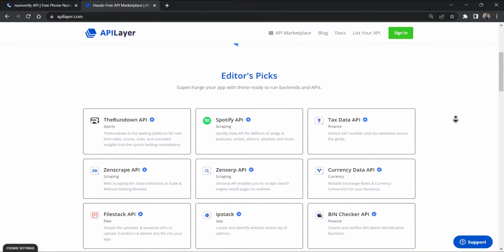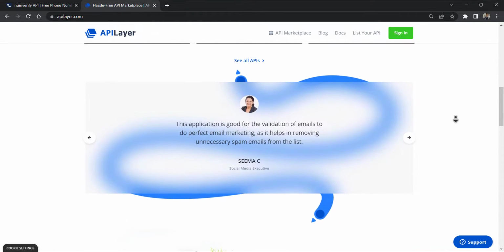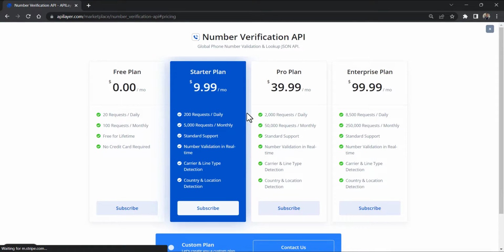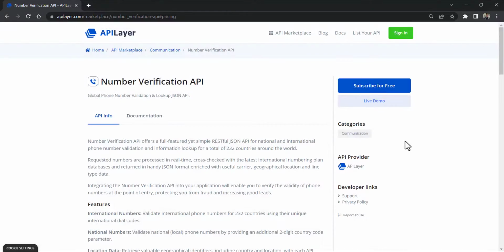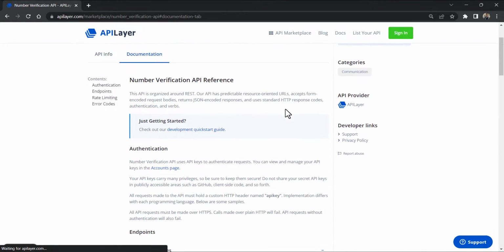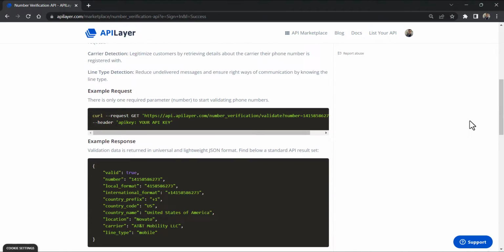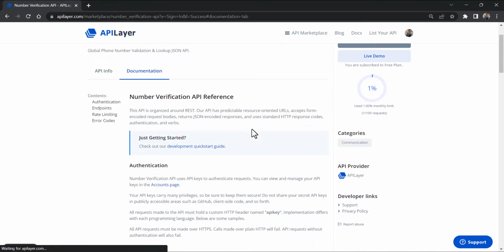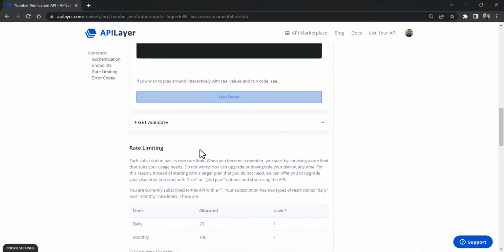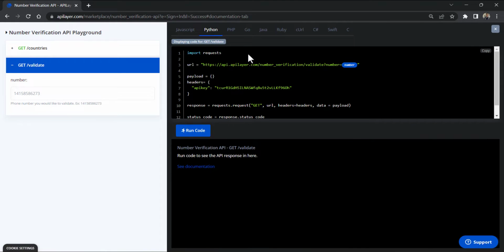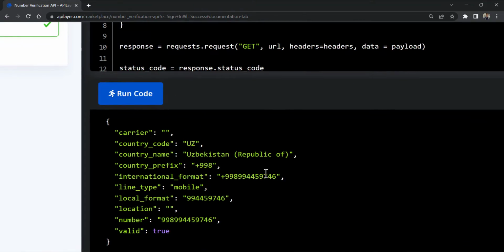Numverify is powered by APILayer, one of the best created API marketplaces. If you click the pricing page here, it redirects you to the new dashboard of the Numverify API under the name of Number Verification API. With the extensive API documentation and API live playground, you can integrate this Numverify API in less than 1 minute. Here you can see various examples that help to kickstart your project. You can send a request and see the response in this part of the window.